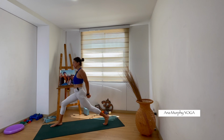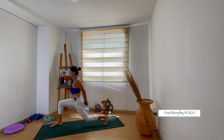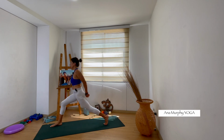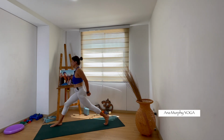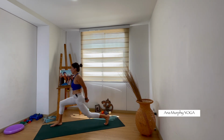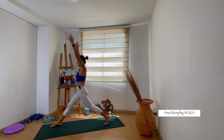So find that place, here, stay here or drop the back knee and up. Down, and up. And we do it for 8, 7, 6, 5, 4, 3, 2, 1. Inhale, arms up, reach, both legs extended.